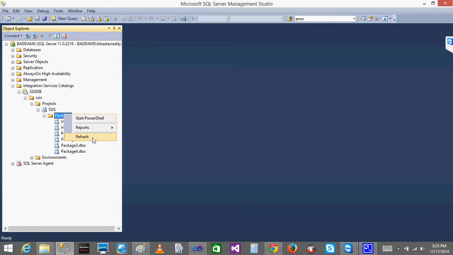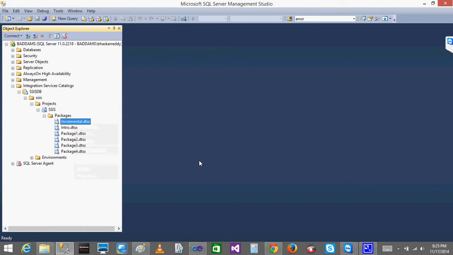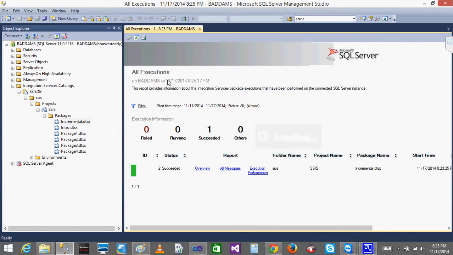Oh, custom reports, okay. I don't want the custom reports, sorry. If you click on the package, go to Reports, Standard Reports, All Executions. Now it will show me the list of how many times my package has executed. See, I ran only once, so you can see succeeded one. One by one, it will show me those results also.